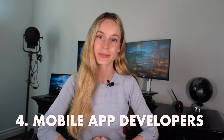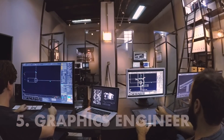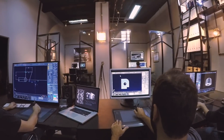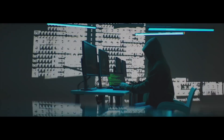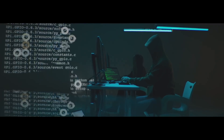Next, we have mobile app developers. These are the people who build software for smartphones, tablets, and other mobile devices. This could be Android and or iOS. Next on the list, we have a graphics engineer. These are engineers that use 2D and 3D digital platforms for gaming and video production. Another type of software developer or software engineer is a data engineer. They're responsible for storing, organizing, managing, and analyzing information.